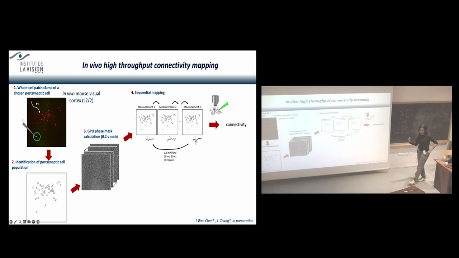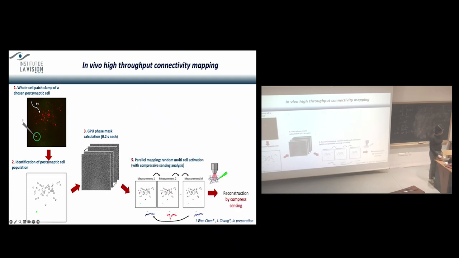We wanted to try to speed up the process even more, to have access to even more cells. We know that with holography we can not only illuminate one spot at a time, but we can also generate holograms that illuminate a certain number of spots at a time. So this will speed up the process, right? Now we have a series of holograms, each of which is going to illuminate a randomly chosen subset of cells. Again, we do the same experiment. Nothing here, so none of those cells is connected. Nothing there, none of those cells is connected. Here, something is happening, okay? So within this ensemble of cells, there is one, or more, that is connected, because I see a response.